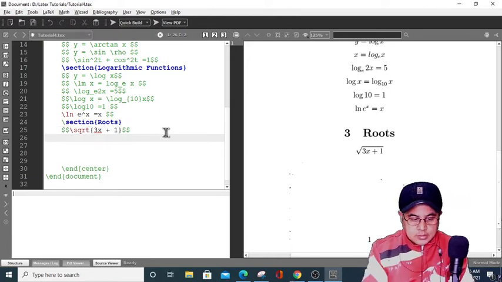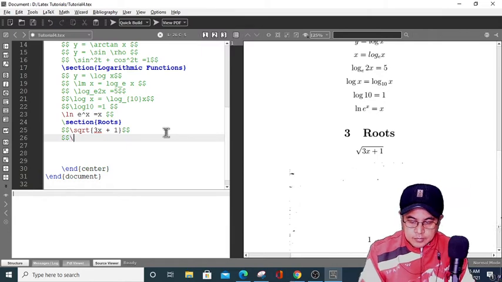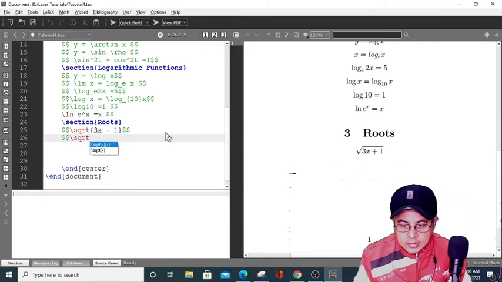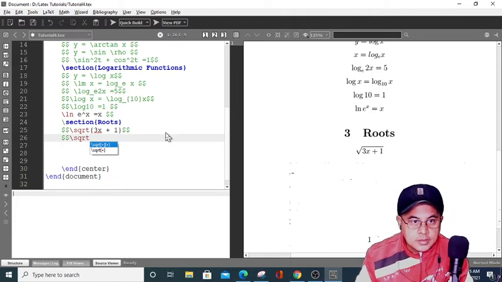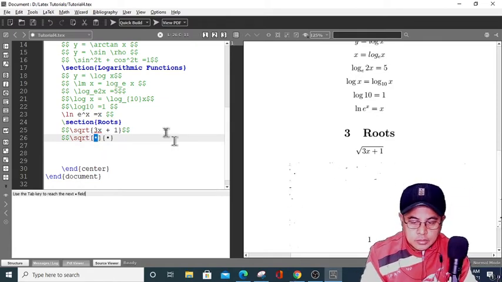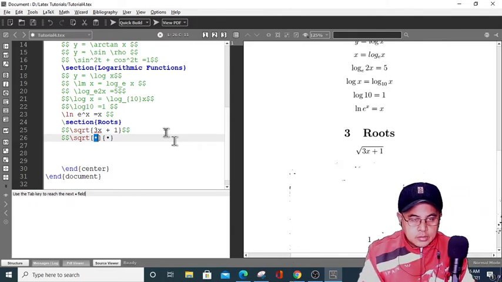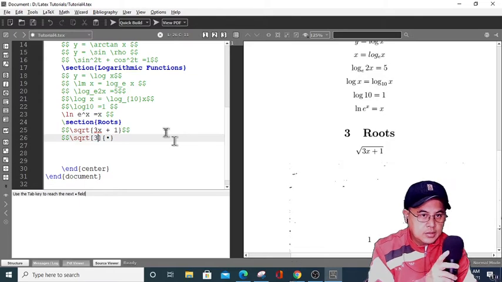Okay, another one. SQRT is the symbol, so this time I'll be using the first option with two arguments. The first argument is the root. For example, I'm using cube root. The root is 3, right?